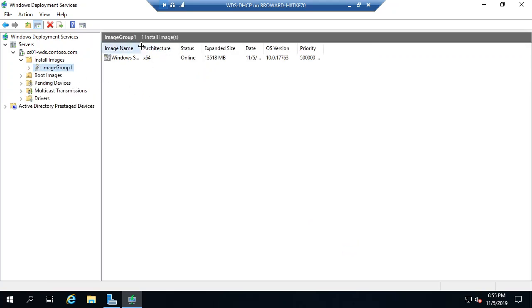So there's my installation disk. This is the disk I'm going to use to boot clients to.